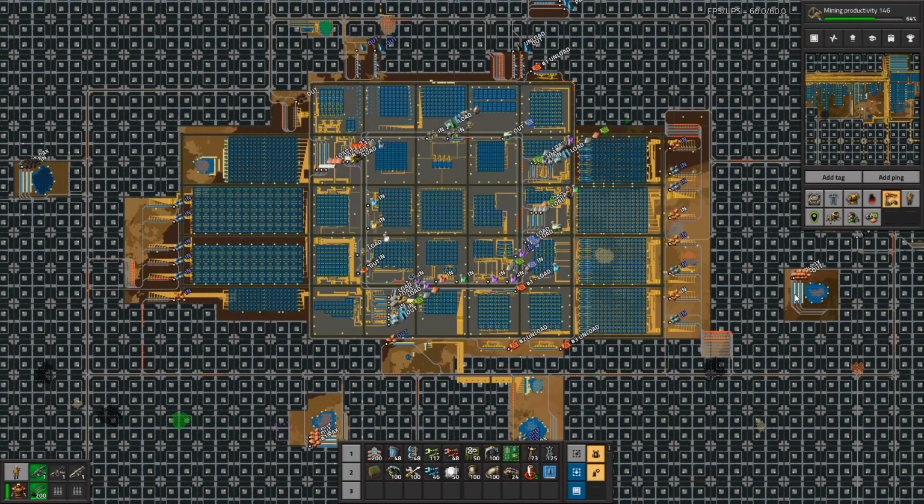My name is Nila. So this is a base tour of a 2700 science per minute mega base created by a guy called Mark. He was kind enough to share this with me, and I had a look at it, and found it really fascinating. It's not only about the size, it's also about the structure of it. This is a very elegant build.